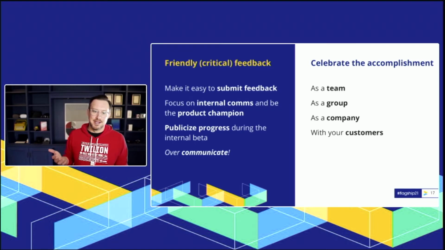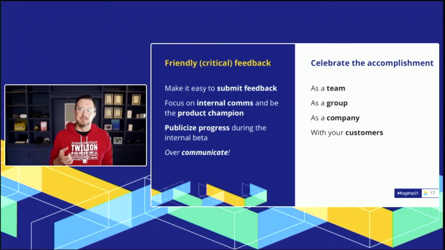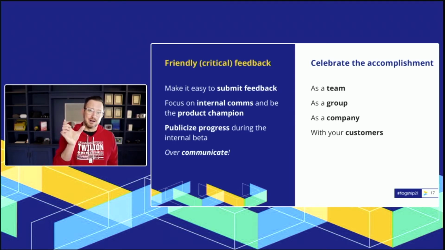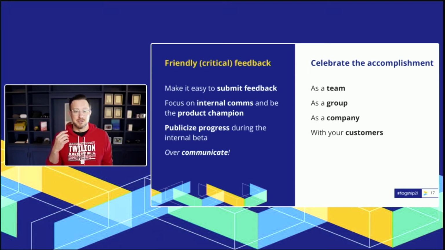So what do you do during this internal beta? I think the most important thing is to make it easy for people to submit feedback. Especially now that we're all working from home, there are so many different communication channels. If you have sales folks or support engineers or leaders of other BUs messaging you feature requests or emailing you, it's going to get really difficult to track all of this different information. So we actually put a banner up at the top of the site with a link to a little Jira field. We could collect bugs, we could collect requests, and then it was all tracked. We could prioritize it, move it into different sprints, different release gates. It became a really easy way to manage this feedback.